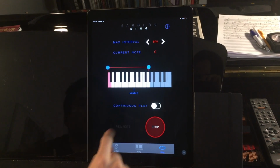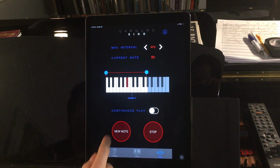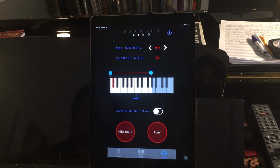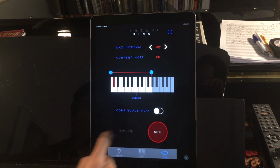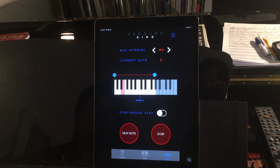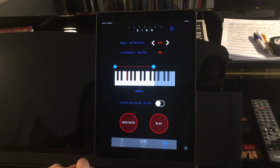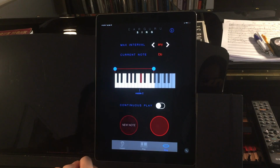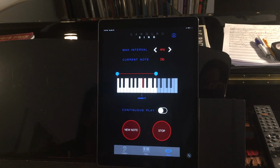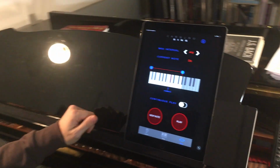And here we go. Do, bo, D flat, E flat. Sorry, I mean E, not flat. F sharp, D flat. Okay, so that's about it.